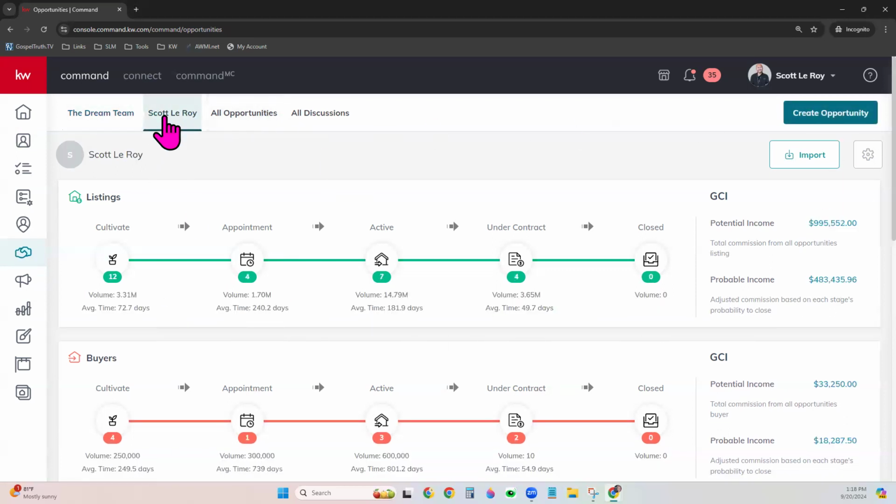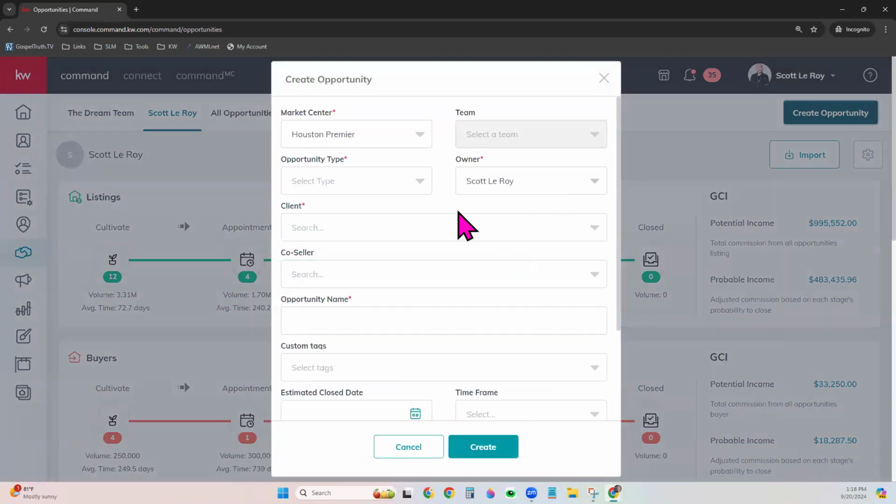So we want to come in Command to the Opportunities tab, and we can go ahead. I'm going to click on the personal agent. If you're on a team, you may see your team tab. Just going to click on our personal opportunities here and then click Create Opportunity. I'm not going to go through all the fields. Again, our opportunities overview class does show how to do all of the fields. I'm just going to create this pretty quickly to show you how to access Docusign from within the opportunity.